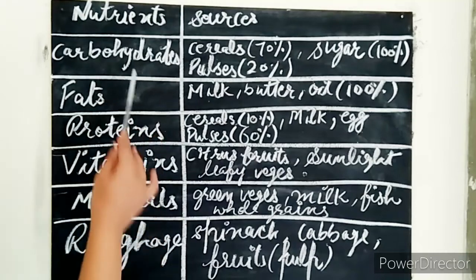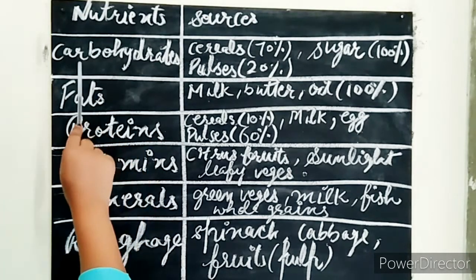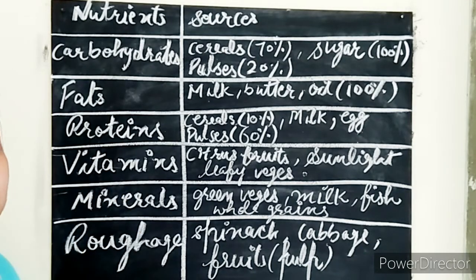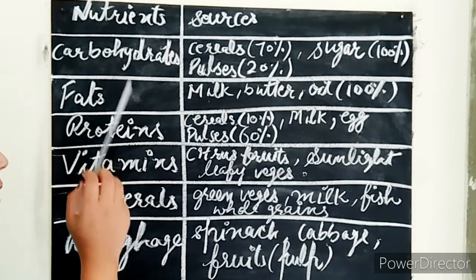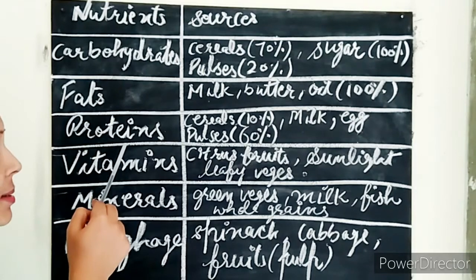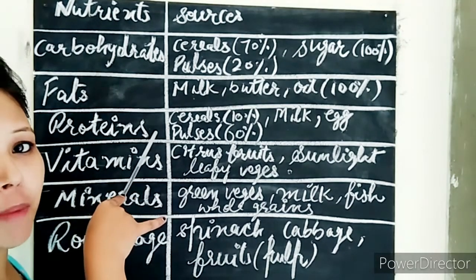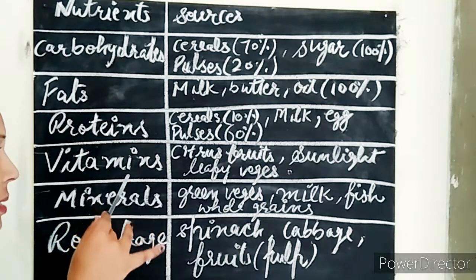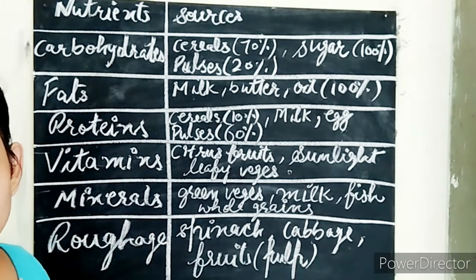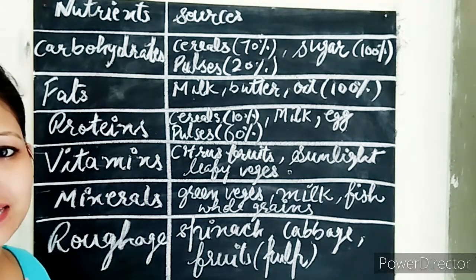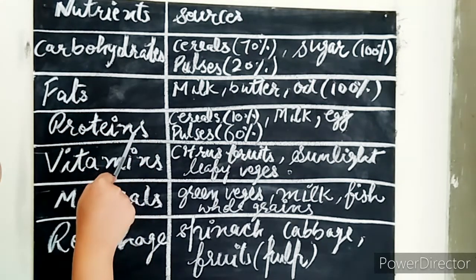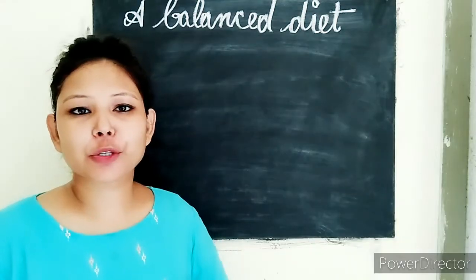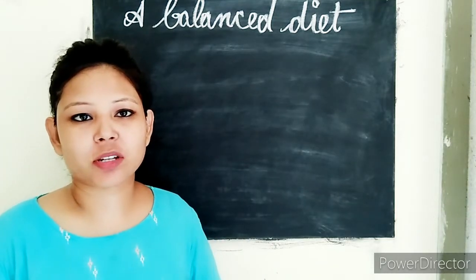And we have divided these nutrients into other categories, in the food category. Carbohydrates and fats are known as energy giving food, and proteins are known as bodybuilding food, because they tone up and build up our muscles. The next one we have vitamins, and these are known as protective food, because they protect us from diseases. Okay, so carbohydrates and fats are energy giving food, proteins bodybuilding food, and vitamins protective food. Clear?